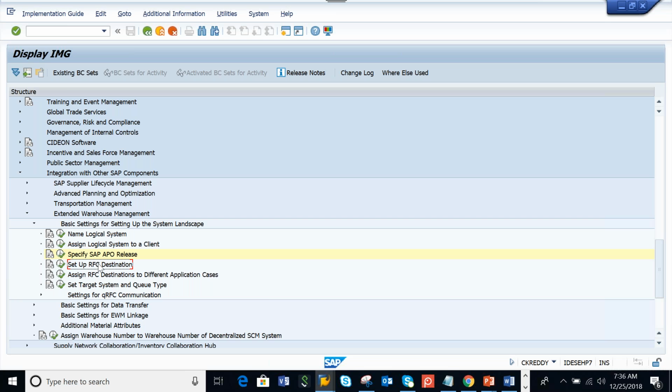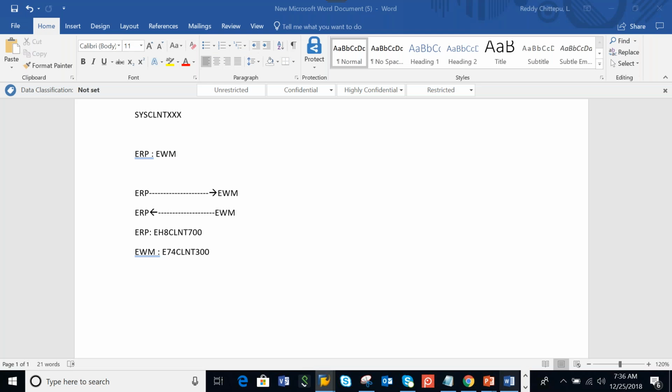Here, one word is there: RFC. Remote function call. Just read it from the right side. It means calling the functions remotely.